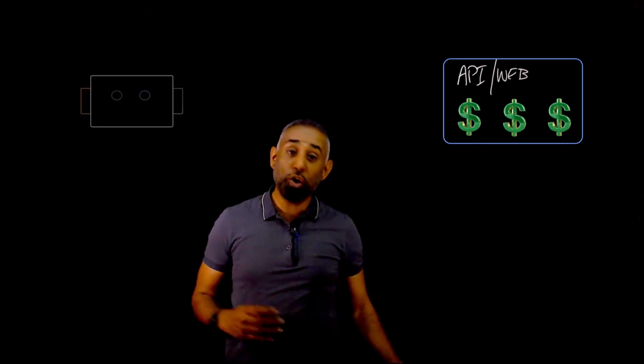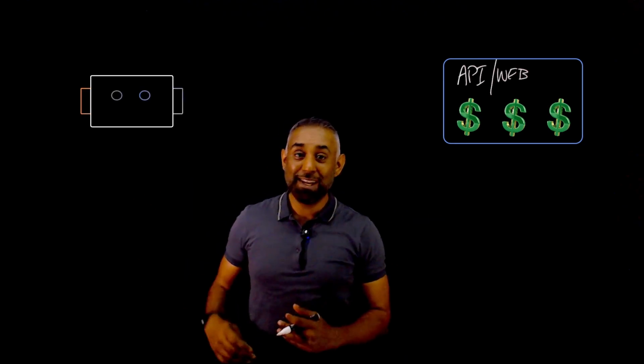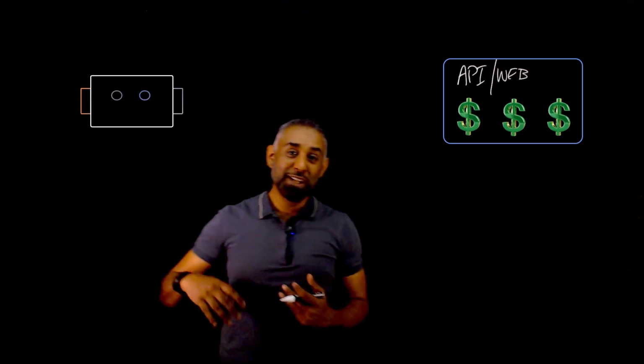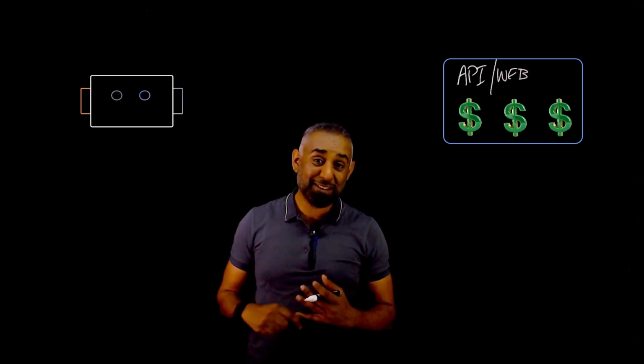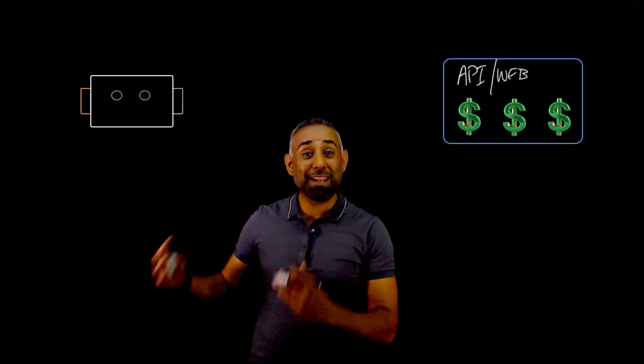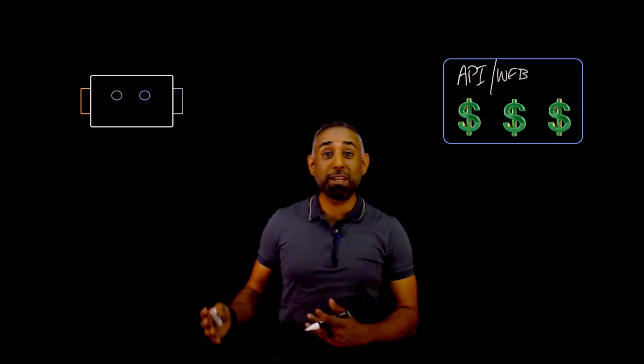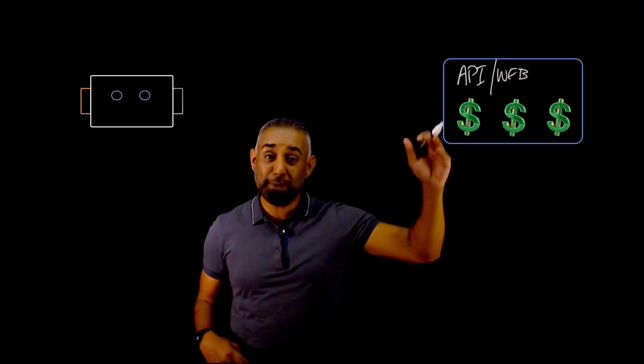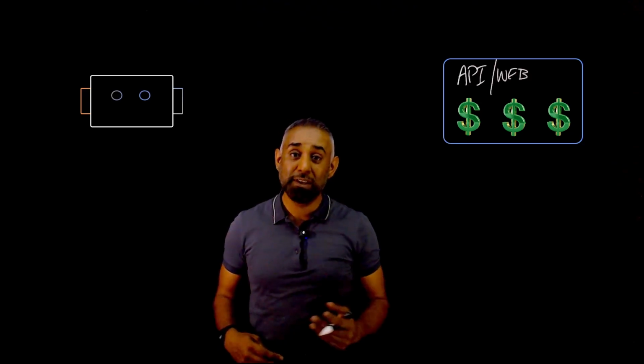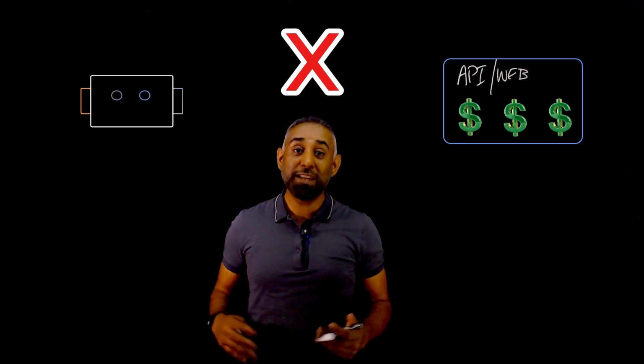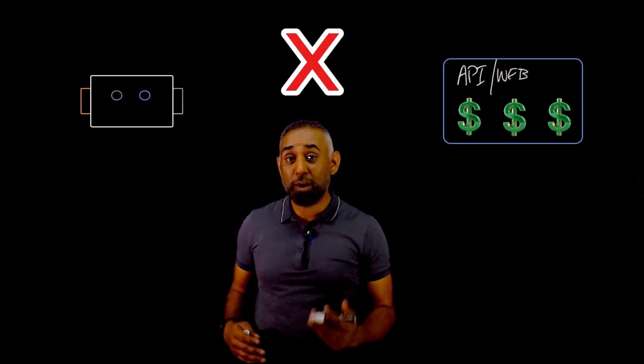Now, along come AI agents. Now, AI agents, we've been talking about them. They're intelligent, they can act, they can reason, they can select the right tools. But the minute they need to use a tool that is metered or an API that is metered, this is where they fail. And this is where Amazon Bedrock AgentCore Payments comes into play.